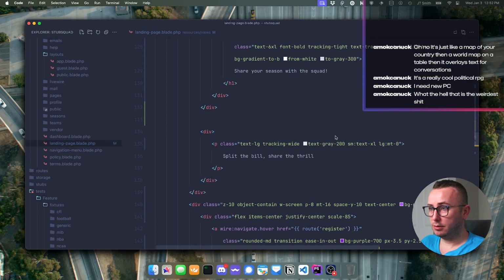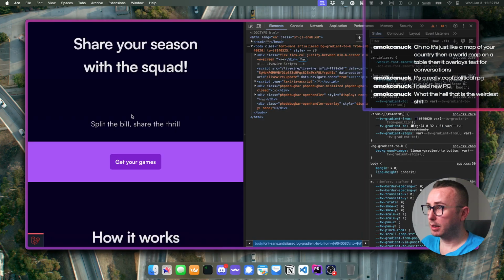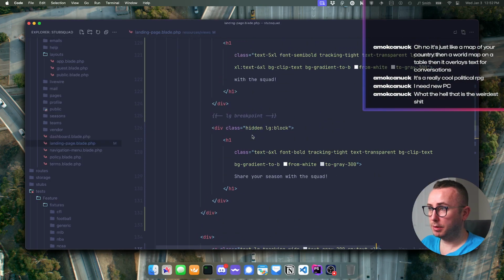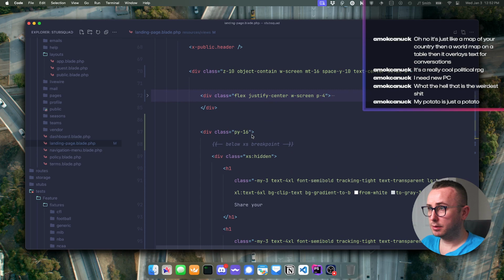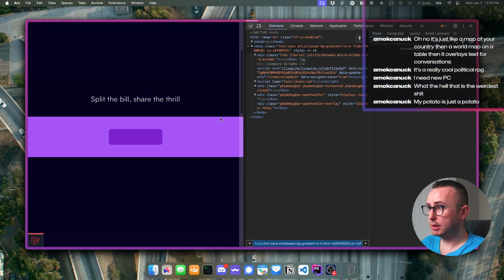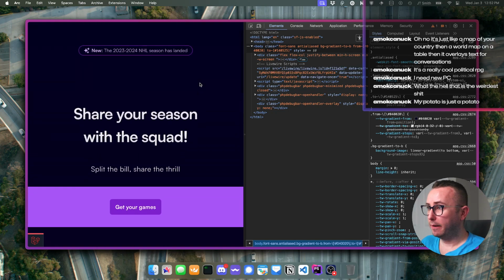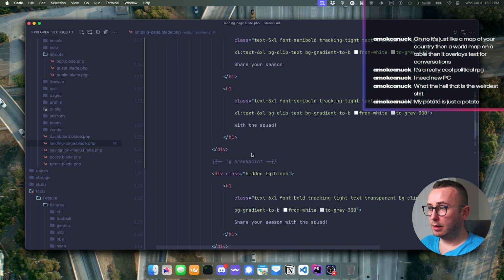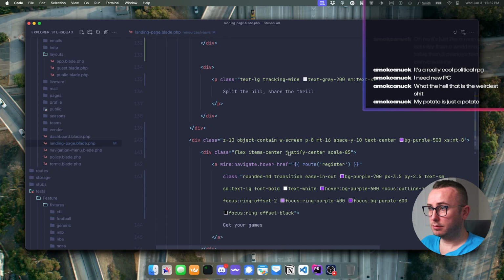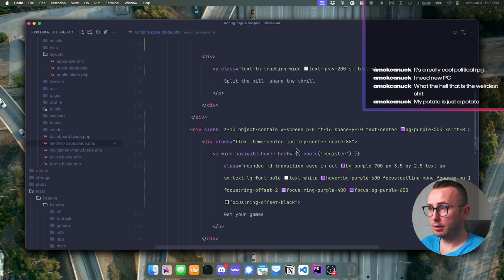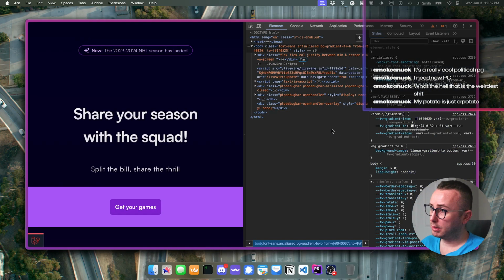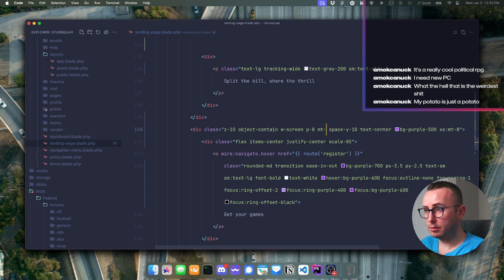Okay, so if I say, let's go like this. Okay, so I want to move this text up. Let's say PT16, okay. And then if I do MT16, what if we do 32?